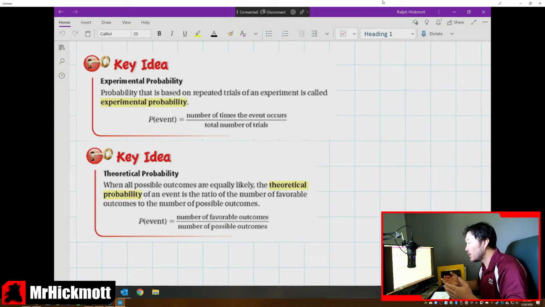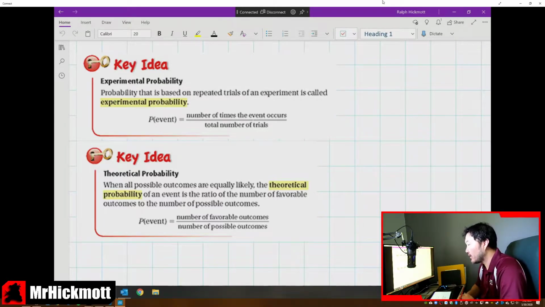We're going to continue discussing probability, but we're going to split it up into calculating two different types: experimental probability and theoretical probability. And in front of you, you should see the key ideas related to both. The difference between both is that experimental probability is calculated from when you actually do something, just like the word experiment implies. Many of you have done it in science or another class. It means it's probability calculated from actual trials, things that happen. You flip a coin a bunch of times, here's what actually happened.